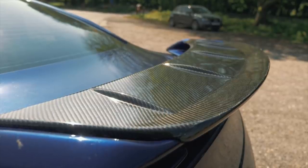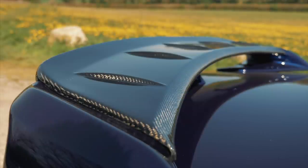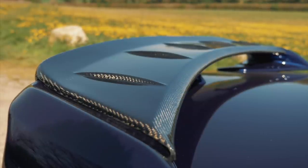Spoiler as well? Spoiler, yeah. That was ordered from eBay, I think. Makes it look a lot more aggressive as well, doesn't it? As my friend Andy says, I like OEM Plus. So it looks like it might have been like that from the factory, but you ordered it as an extra. Yeah, extra. It doesn't fit the best because it's made in a country that doesn't look after those sorts of things very well. But yeah, it looks great. I'm a bit of an OCD perfectionist, really. So we had to use a lot of glue.